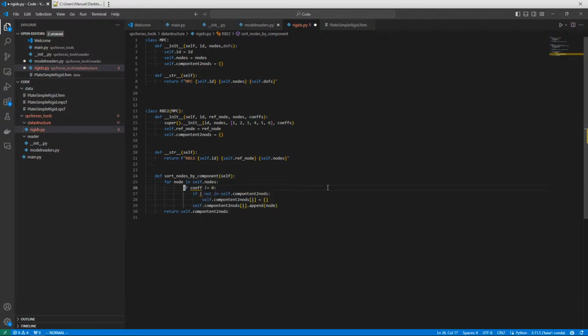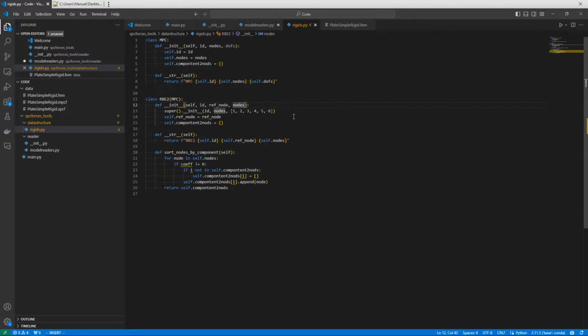I don't have coefficients. Why is it still using coefficients? Oh, my Vim skills are rusty. Okay, forget about the coefficients.